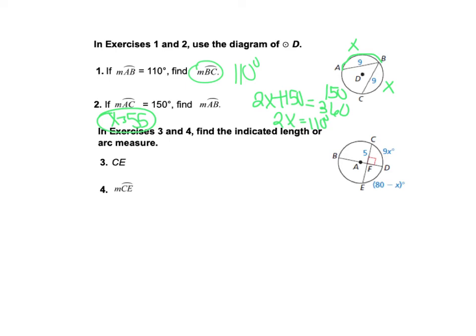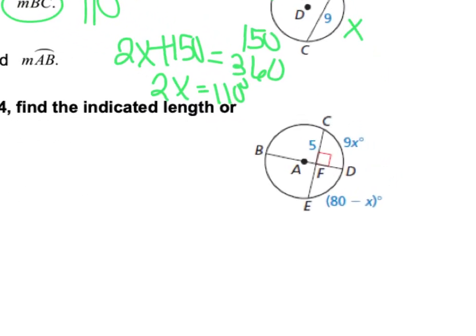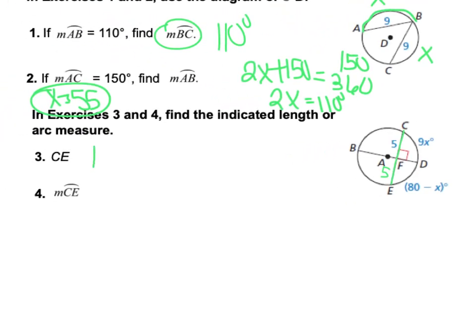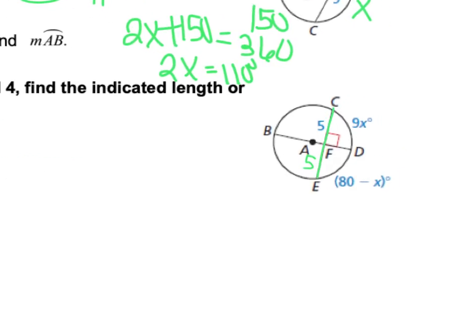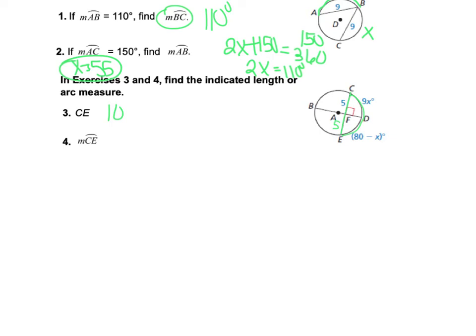All right, let's do one more here. Find the measure of CE. All right, so that's from here to here. I know that I've got a chord and a diameter that are perpendicular, which tells me those are going to be the same. I'd have 5 and 5, which means CE is going to be 10. And then the measure of arc CE, this is just like an example that we did a little earlier. So since we've done one just like this, why don't you pause the video, try it on your own, and then check back, and you can see if you are correct or not.